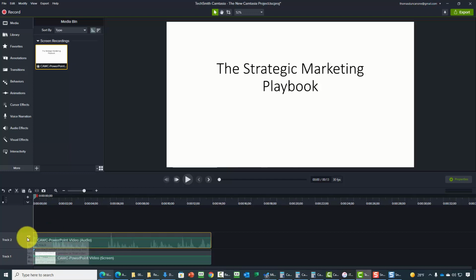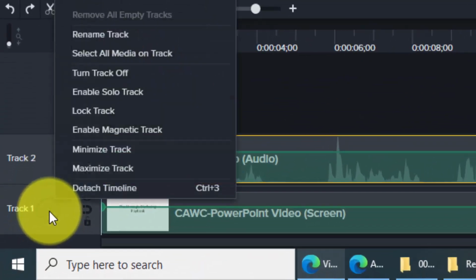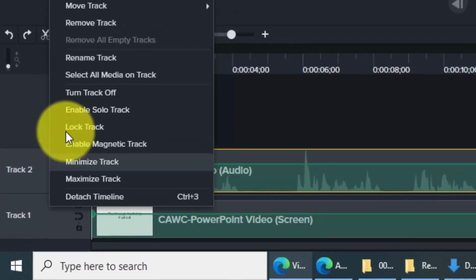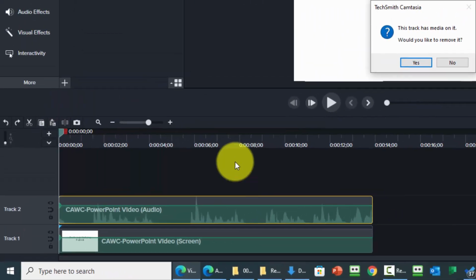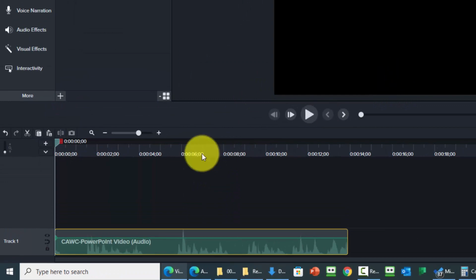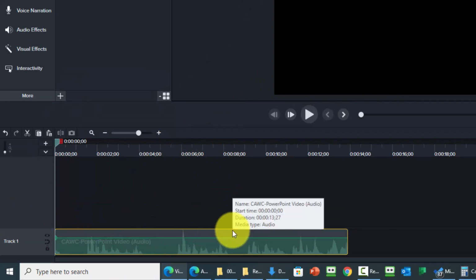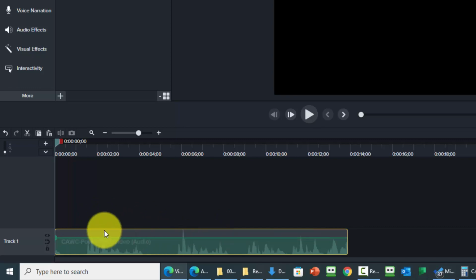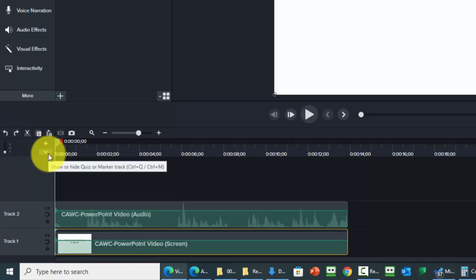And so if you wanted to edit the audio alone, there are a few ways that you can do it. If you know that you didn't need the video portion, what you could do is right-click on top of the track, which is track 1. You could then remove that track. You then click Yes. You'll notice then that you only have the audio that you will be working with to edit, and you can begin working on the audio track. And of course, if you want to bring back the video track, you can bring it back by clicking Undo.